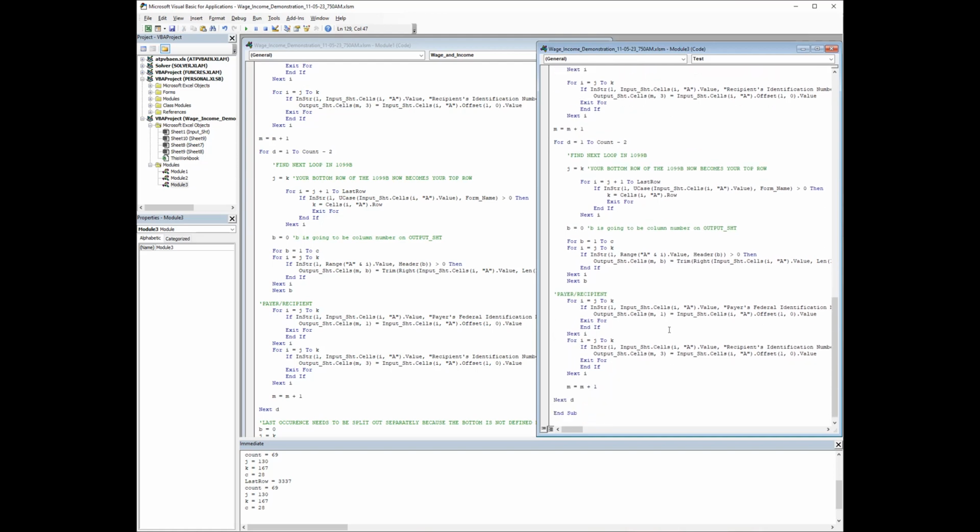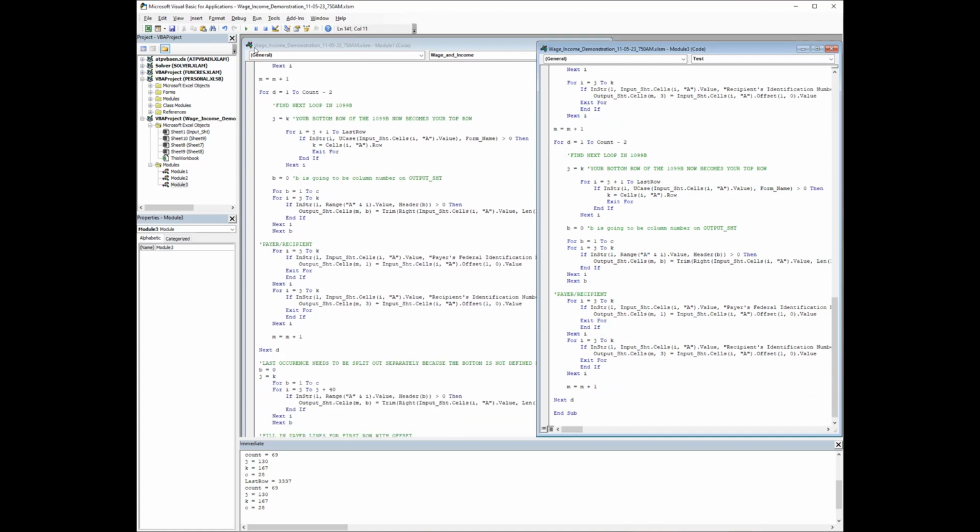On top of that, I have to do the same thing with the pair and recipient every single time. So this is going to go from instance 62 to 68 and should fill in everything in between. So do that.